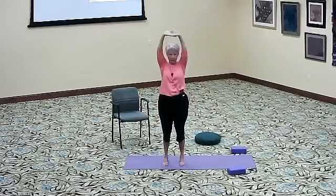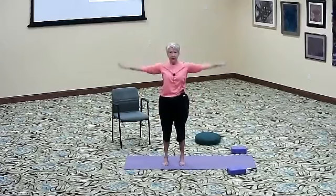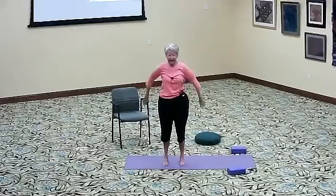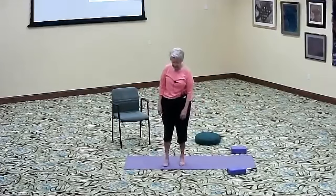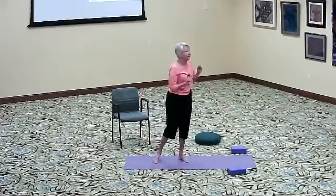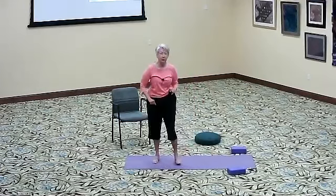Then bring your arms out again with the other finger on top. Reverse, stretch. Bring your arms behind your back, interlace the weird way, send them as low as they'll go, and lift. Breathe a nice big breath. And release it. Shake out your legs, let them know that is over. Give everything a nice loosening wiggle.